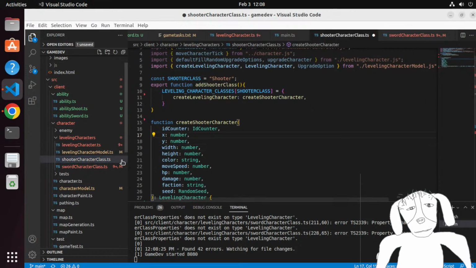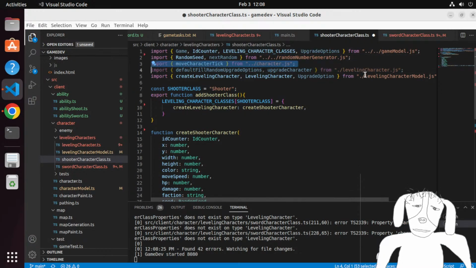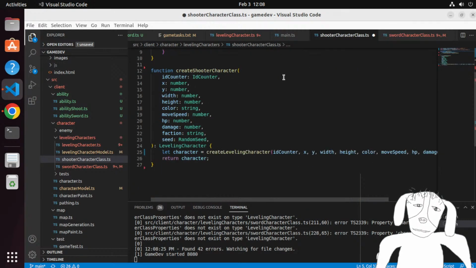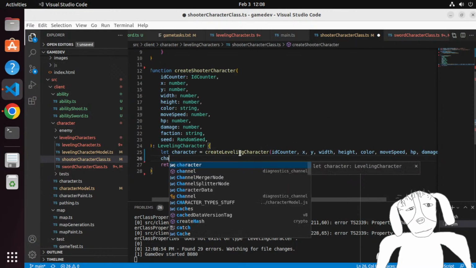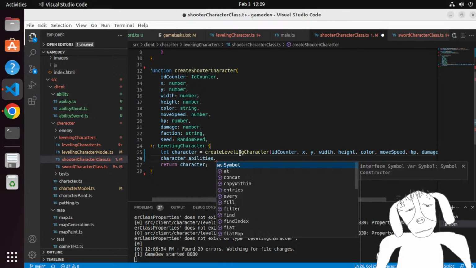Change this file, but it doesn't display a... Well, so wait, I also can delete a lot of dependencies. So, character point abilities push.